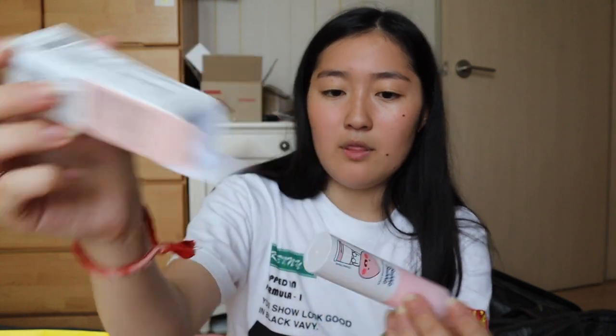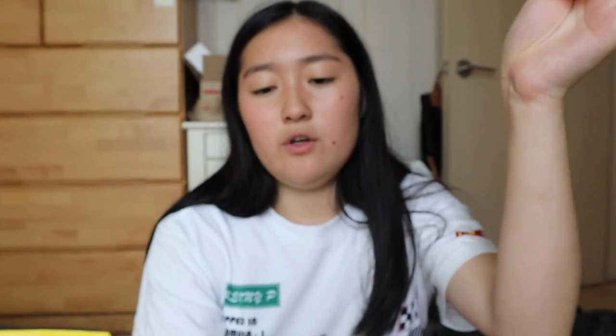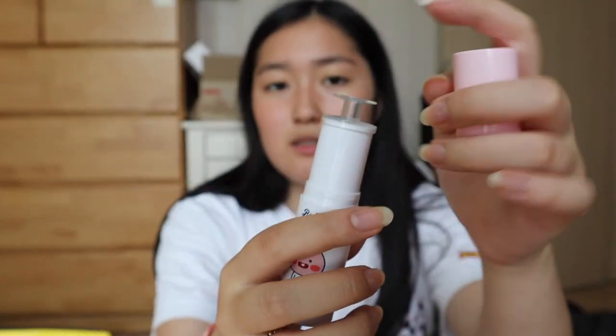I also got this, which is going to be super useful — it's like a Tide stick, but it's shaped like a peach, so it's cuter. You open it up like this, and you squeeze or push here for the soapy stuff. This was 6,000 won, so it's around five dollars.